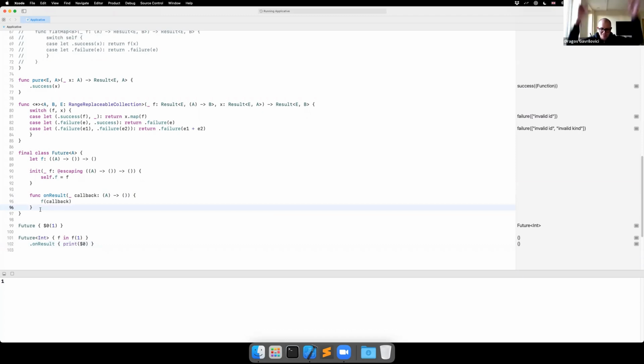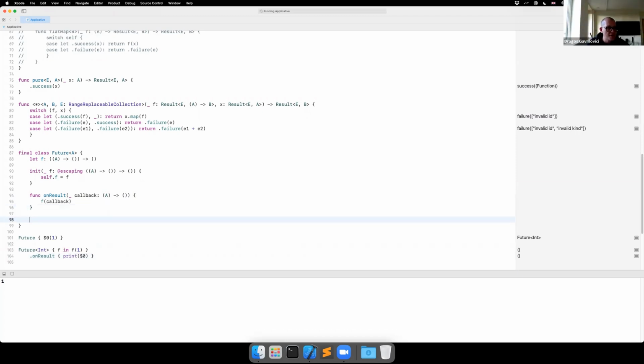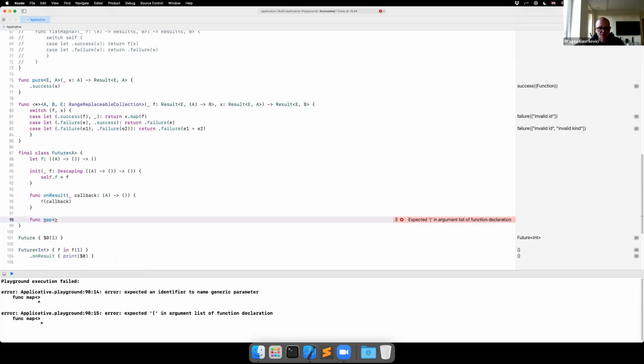And just to continue this, let's add a map. Because as we know, with the map, we can transform things. So let's add a map. What's with this map?